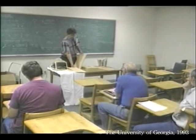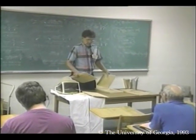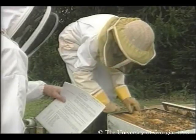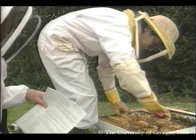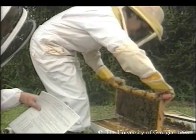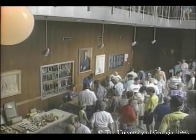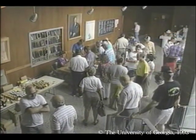These meetings are usually bigger and include speakers from universities and state or federal agencies. This is perhaps the best way to stay up on the latest news and research in apiculture. Most meetings have a mixture of traditional speakers and workshops covering special topics like disease treatment, pollination, beeswax crafts, or new beekeeping inventions. There is almost always a merchant's display at state meetings — a good chance to shop for equipment and supplies and see the latest new products.